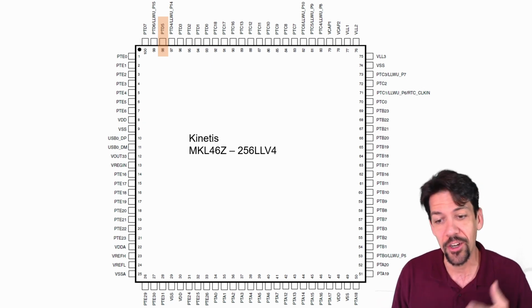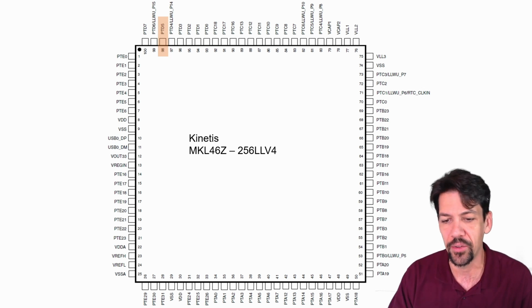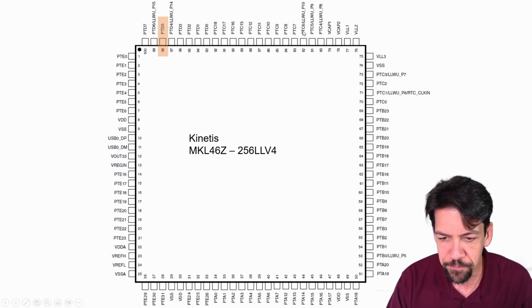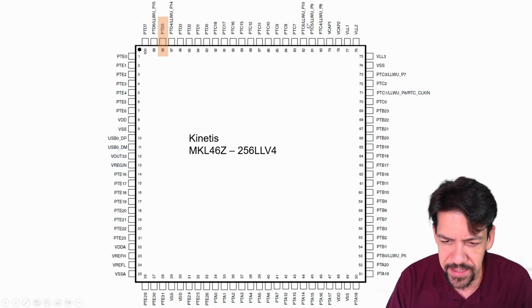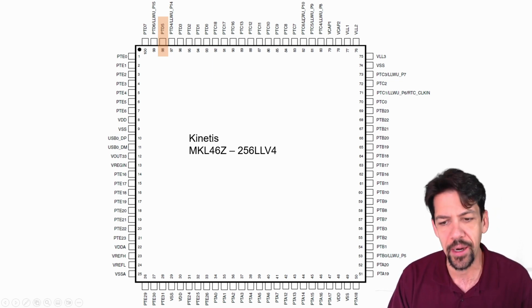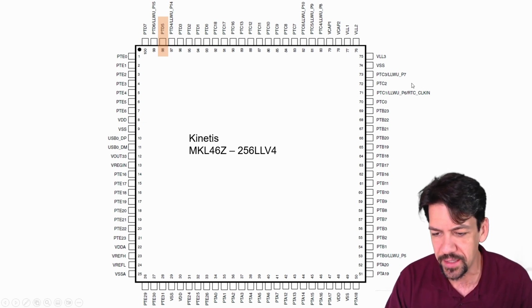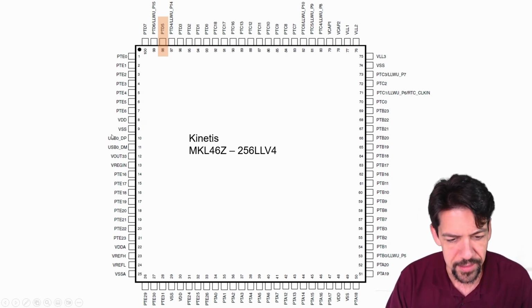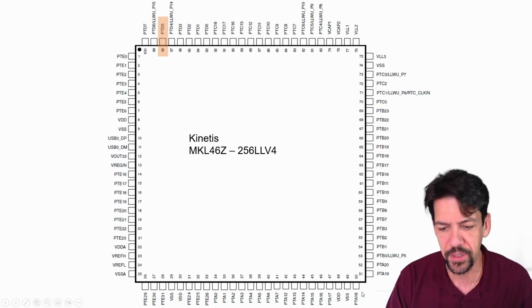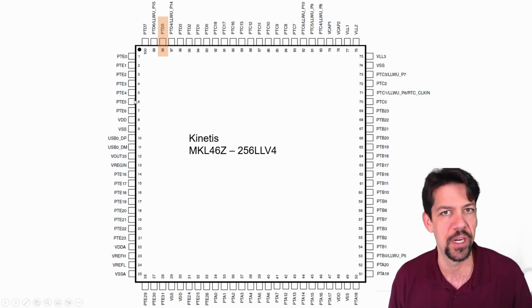It has 100 pins and they have a bunch of different types of functionalities, right? You'll see things like PTC6 is low level wake up pin 10. There's all kinds of interfaces that allow it to do different types of things. Like this is the real-time clock in. This is a USB interface. There's all kinds of different things that all of these pins do. So each pin has multiple functionalities.